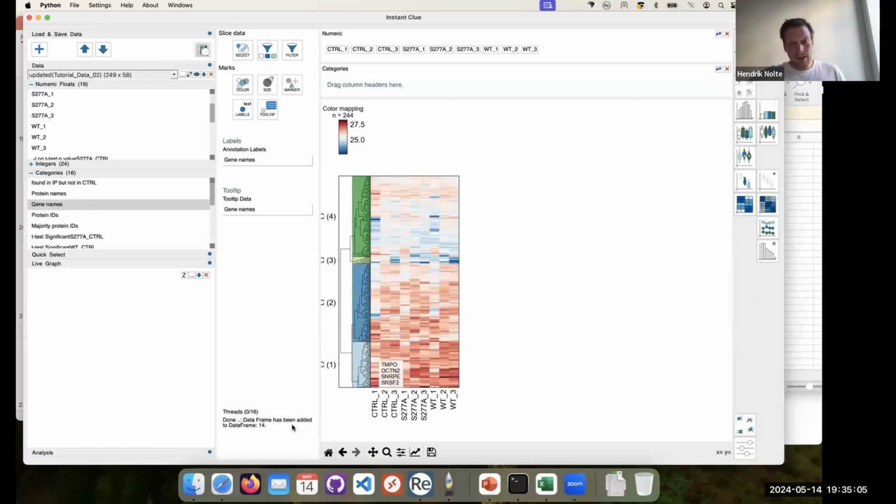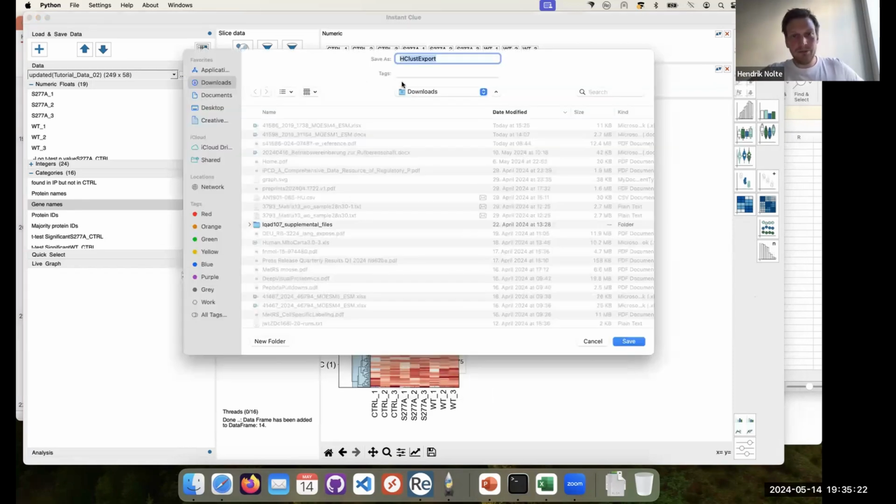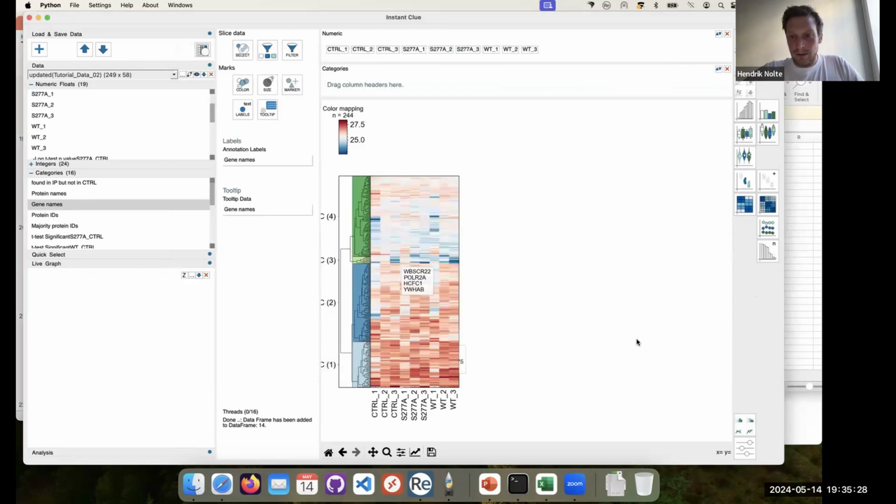Most importantly, and I think this is one of the mostly used features, is that you can export this hierarchical clustering to Excel, so it's completely mirrored. So what you can do is export to Excel file. We just name it. We can save it.